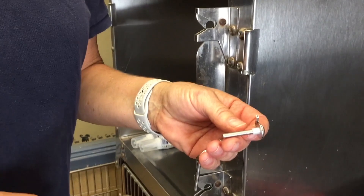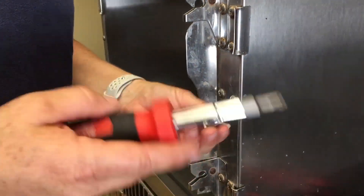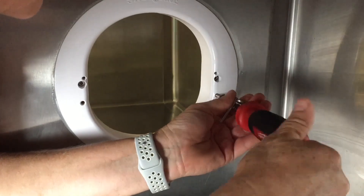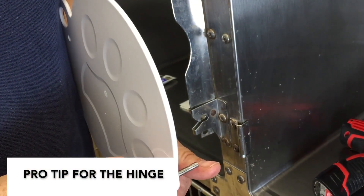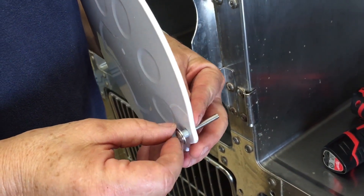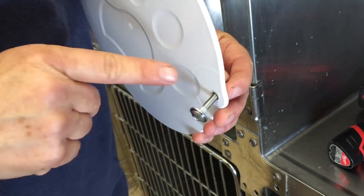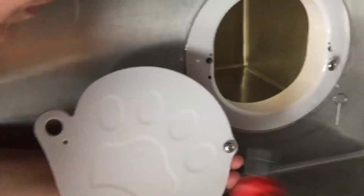I'm going to put the door catch on — that's going to go on the back. I'll start it with the screwdriver, but if I'm doing a lot of these I'll often just use the drill. When I put this on, I try to make sure that as I'm getting close to tightening it down, I actually push the door closer to the washer so that as it tightens I don't distort the plastic piece — otherwise it won't fit quite right.